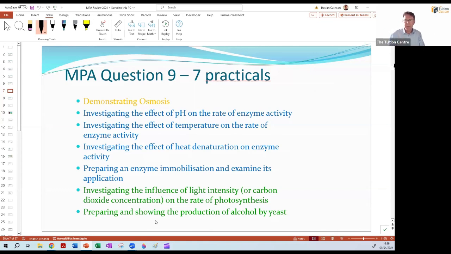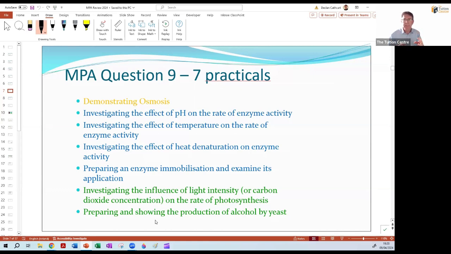Look at the odds. The odds are that it's going to be an enzyme question. Probably not one of those 4, probably a mix of those 4, but seriously, odds on that it's going to be an enzyme question. But they might not just stick to enzymes. They might ask bits of enzyme questions, bits of a photosynthesis question, and a bit about fermentation by yeast to produce alcohol. They might ask a mix of all those. They probably will. But you have to know your enzymes going in there.